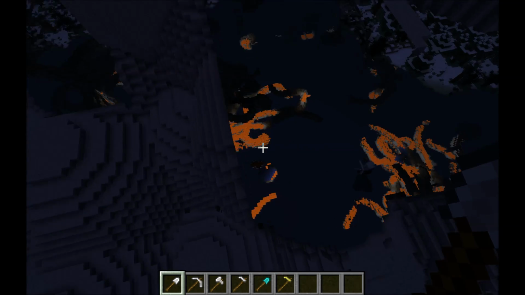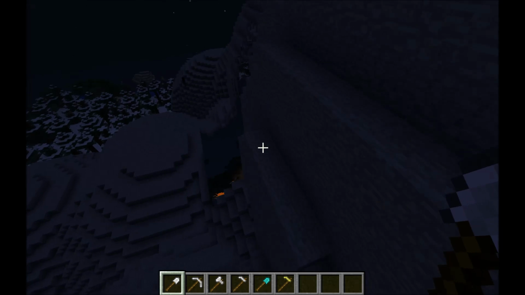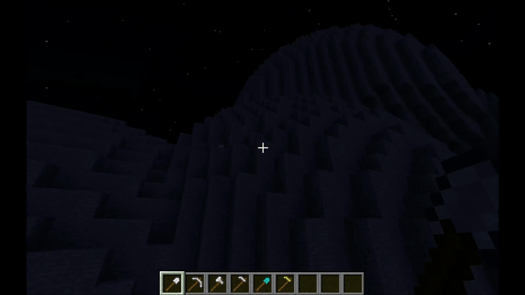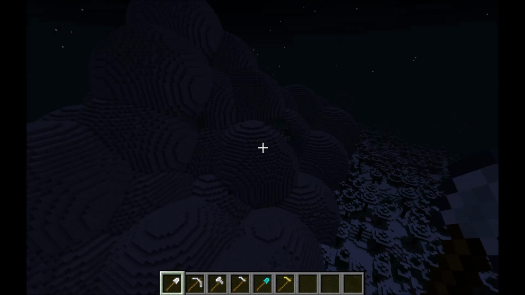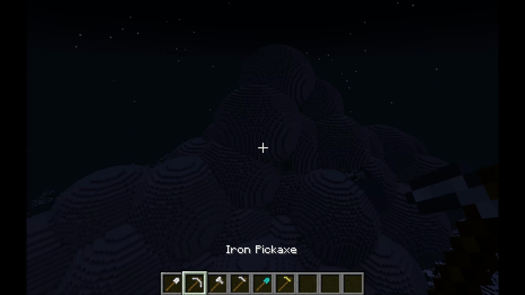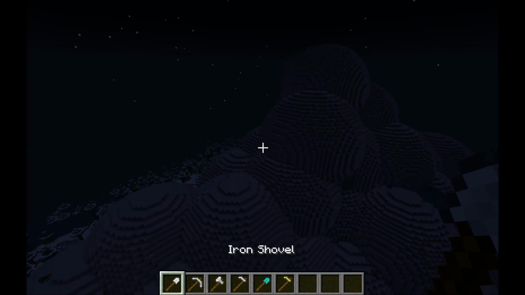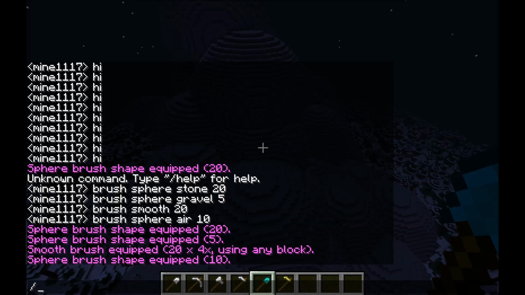Okay. Oh, it's not loading very well here. Come on. Okay, I think I'll leave this aside for now. Okay. Oh, I got the fourth command here. Brush. I'll write it out so you guys can see it here. Or not sphere. Brush.